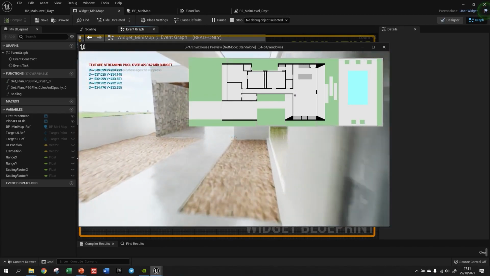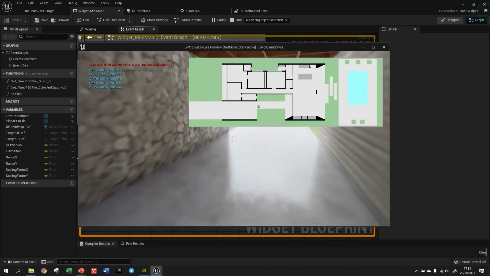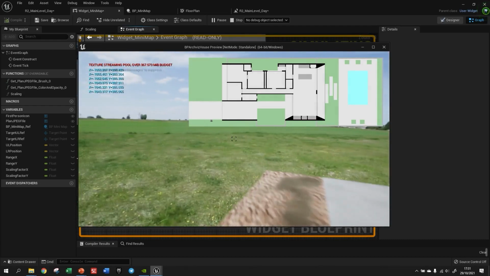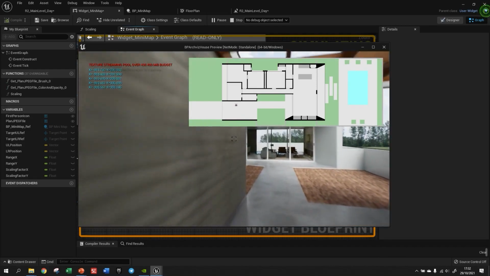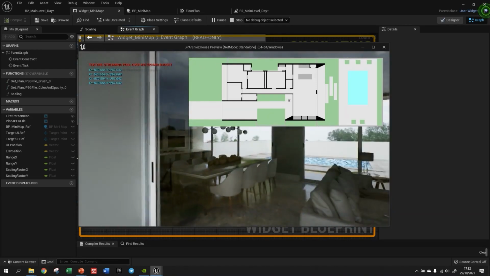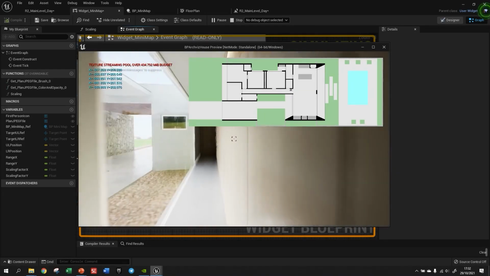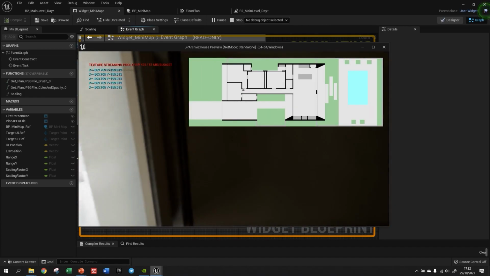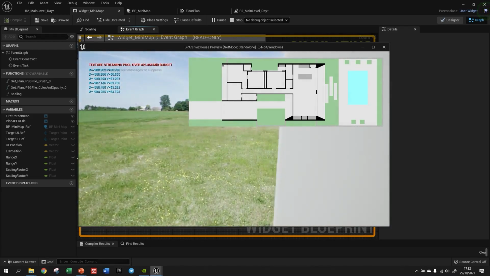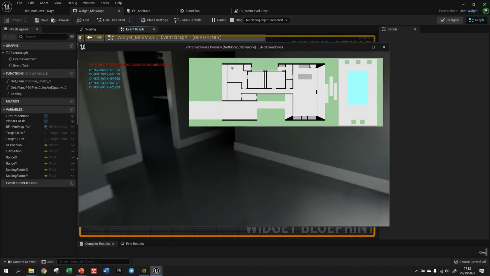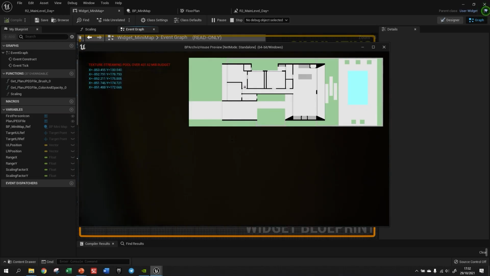Let's check if the position is correct everywhere, really. I'll do that. I'll go a bit faster. Okay. So I think that delay really helped us with the calculations, and it's doing the calculations before getting the values, which is really helpful. And even in the extremities of the property, we can see that the scale is matching.